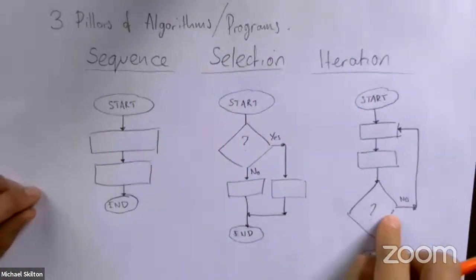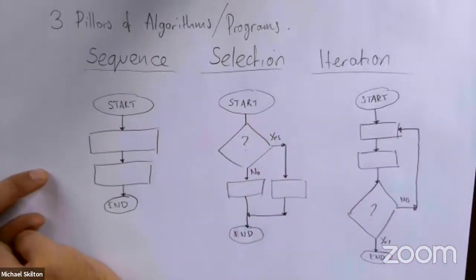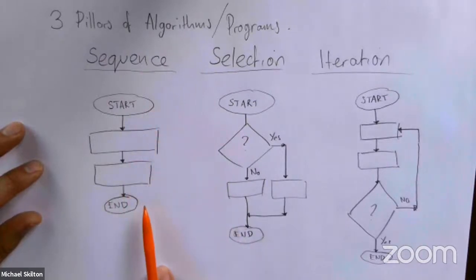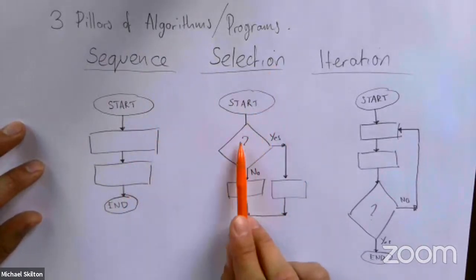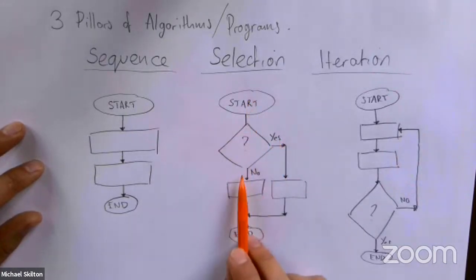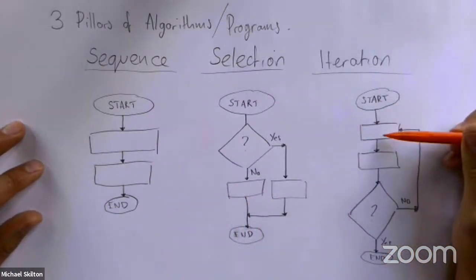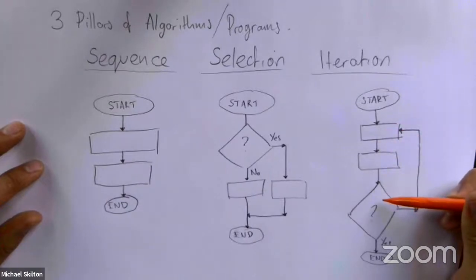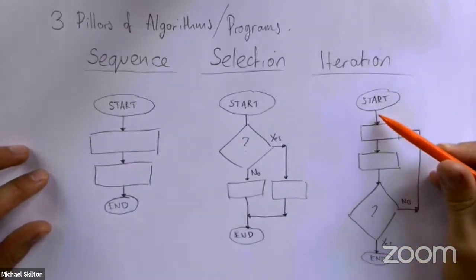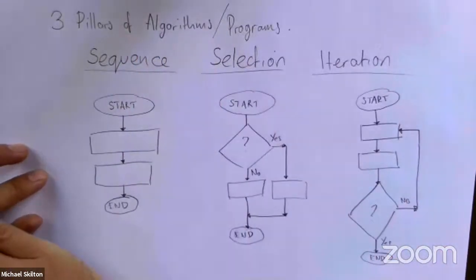And every single computer game that's ever been designed uses these 3 things in order to work. Sequences start at the beginning of the level of Super Mario and work through that level. Selection, has the player pressed A? If the answer is yes, make Mario jump. If the answer is no, just keep Mario where he is. Iteration, start with 1 life. Did Mario survive? Yes, then it's end. Did Mario survive? No, then start at the beginning again. Every single computer game ever generated is made out of these 3 pillars of programming.